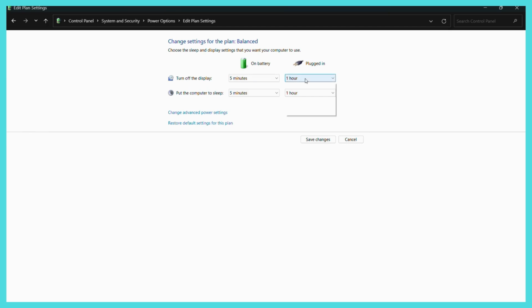And then if I change this particular toggle, for example, let's say 3 hours, then my laptop will only black out after 3 hours while it is being charged. So this way you can adjust to any of the time that you find suitable. If you want your laptop to never black out, for example, if you are downloading a particular long file and you don't want the screen to get turned off, then you can simply click it to never.